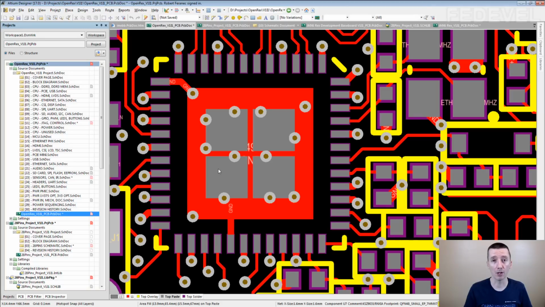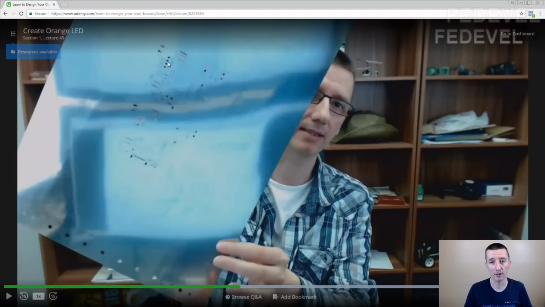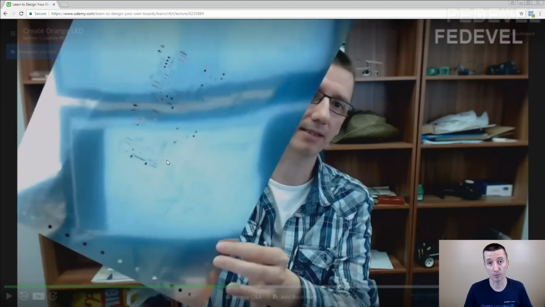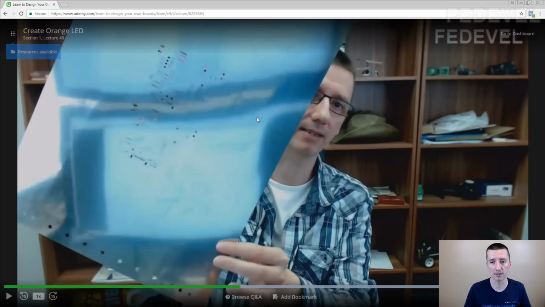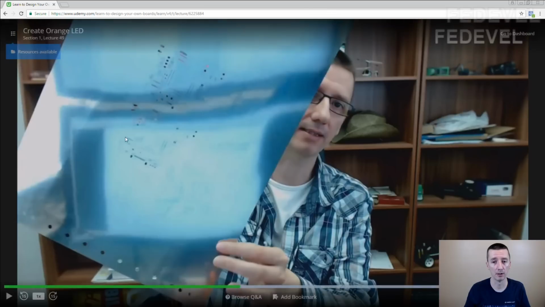For everyone who doesn't know how exactly this layer is used, I'm going to show you. This is how they use it. All these openings here are created from the layer. It is used for something called a stencil. This is a stencil. It can be from plastic or it can be a metal sheet, which during the board assembly, they place on your PCB and they spread solder paste on the top of this. And when they remove this sheet, the tin will be exactly on the pads. So this is how the paste layer is used.